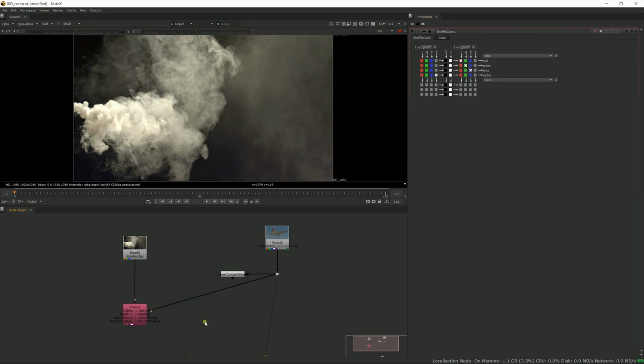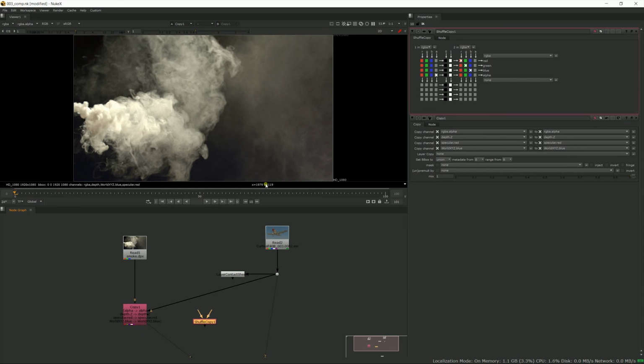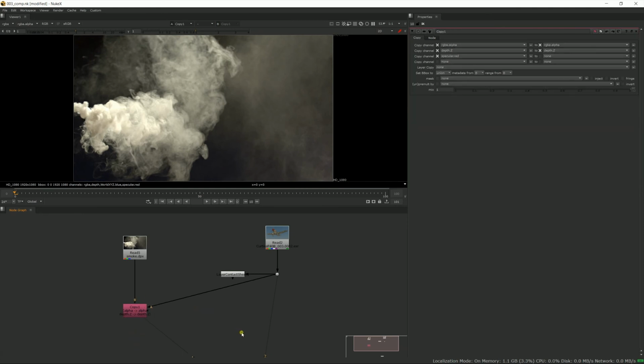While in the shuffle copy, you can only copy from two different packs of layers. It's not something you would use a lot. Honestly, I don't know why I would copy four different channels from different layers like that, but it's just nice to know you can do that. But the main use, again, is just to copy simple things.